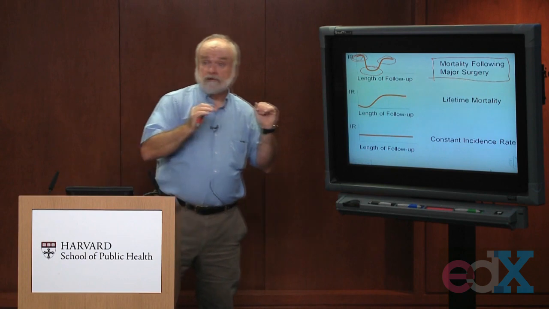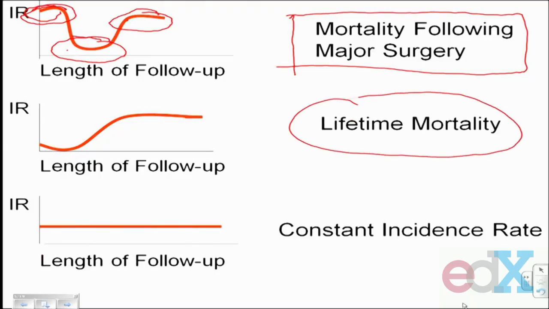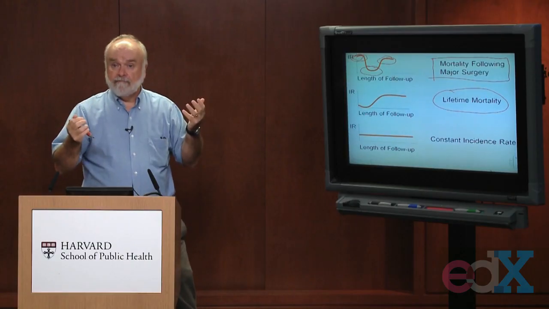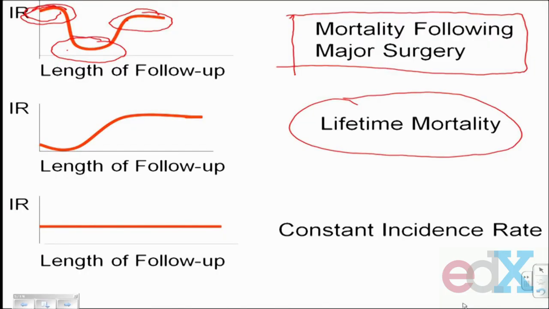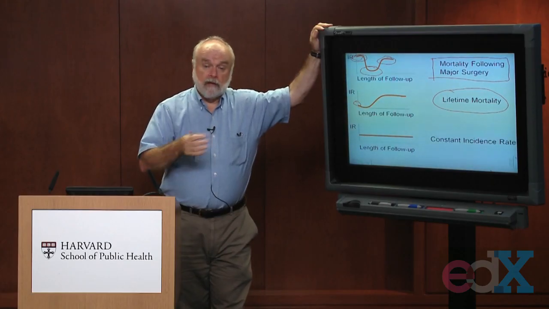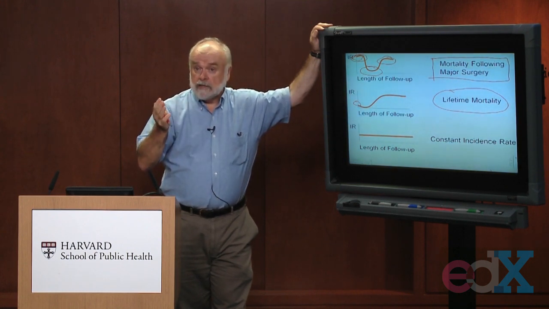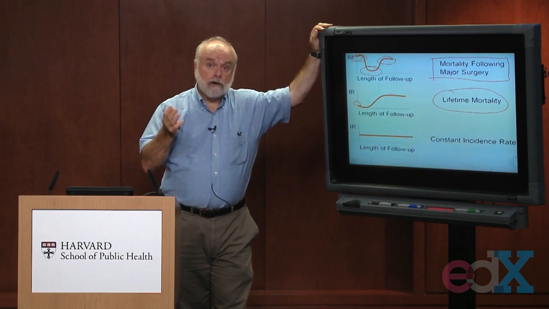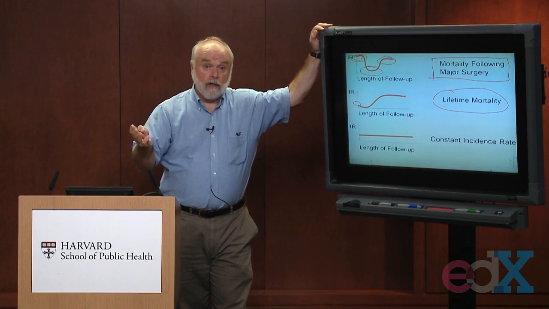Well, let me give you two other examples. Example 2 might just be, imagine your risk of dying during your life. Well, when we enter this world as newborn infants, unfortunately, some of us don't survive. So there is a small, but non-zero risk of dying during childbirth. But if you make it through childbirth, and you make it through the next couple of days, and you're discharged home with your mother and father, chances are you're a healthy baby. Chances are your risk of dying in the coming weeks, months, years are relatively small.